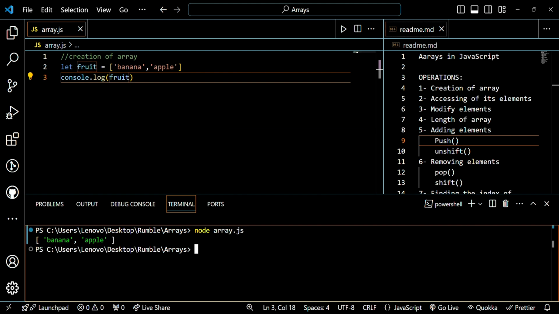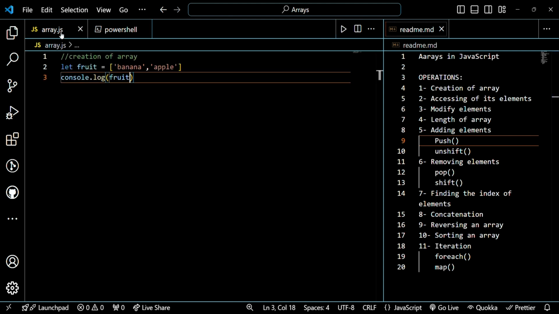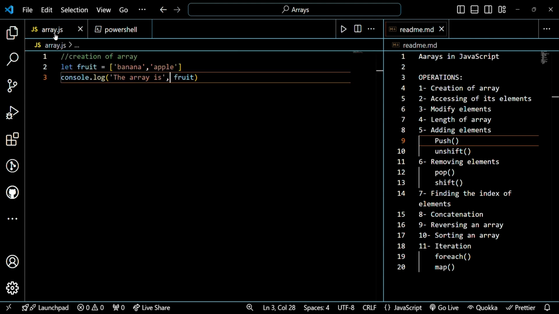Here we can see our array, banana and apple. Let's open our terminal in this tab. We can print it as "the array is". Here we rerun our command, and we can see that the array is banana and apple.